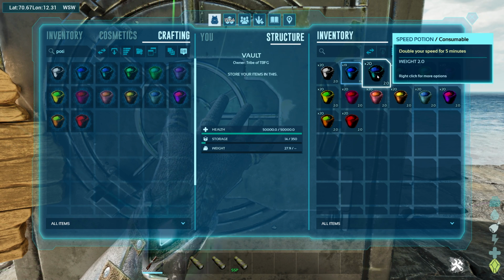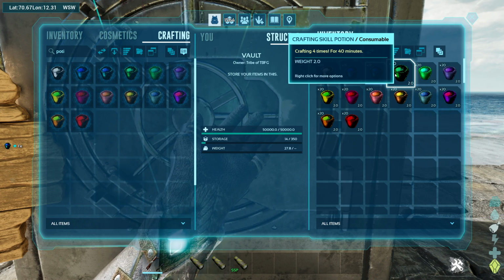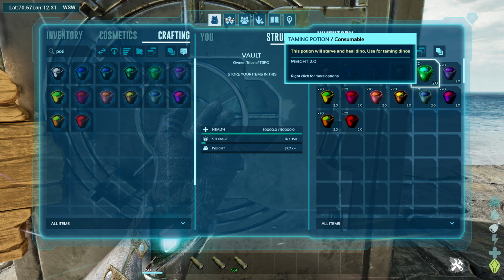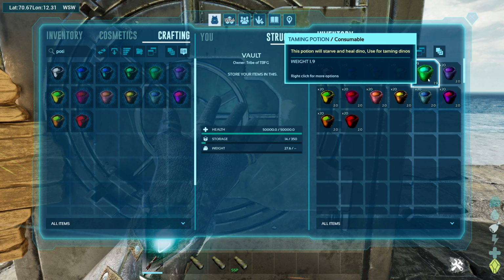Oh, no, that's Mind Wipe. Sorry, Mind Wipe. Speed Potion will double your speed for 5 minutes. The Crafting Skill Potion, 4 times crafting for 40 minutes. The Taming Potion, this will starve and heal your dino. Boom. So that'll actually lower their food so they'll eat right away.